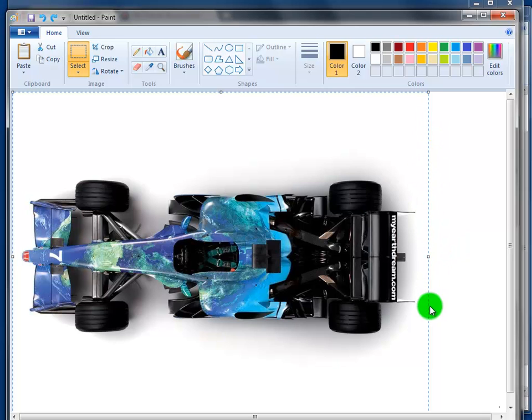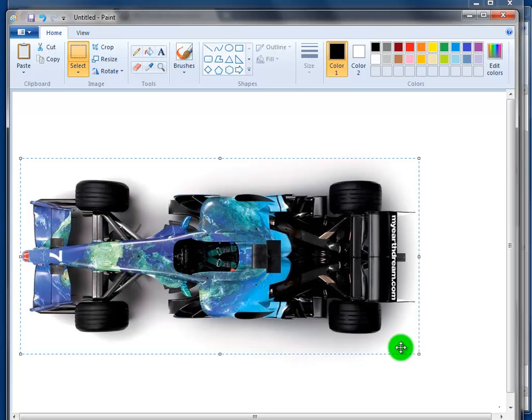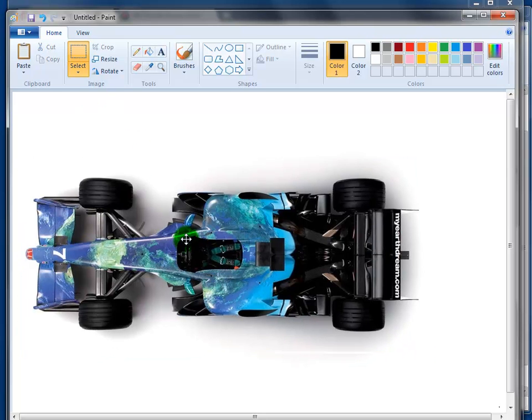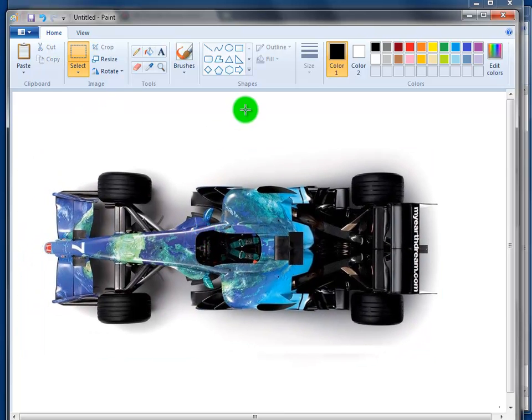The dotted line here is showing that it's still selected, so press the escape button on your keyboard to deselect it. If you want to move the car into the middle of the picture, you can highlight the whole thing and drag it across.